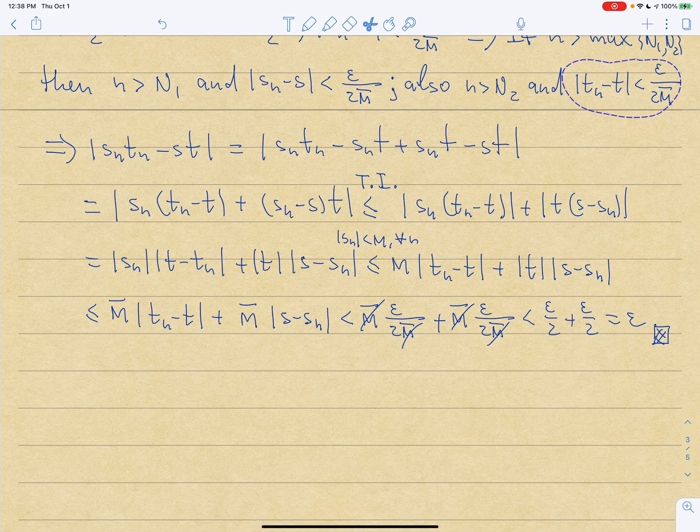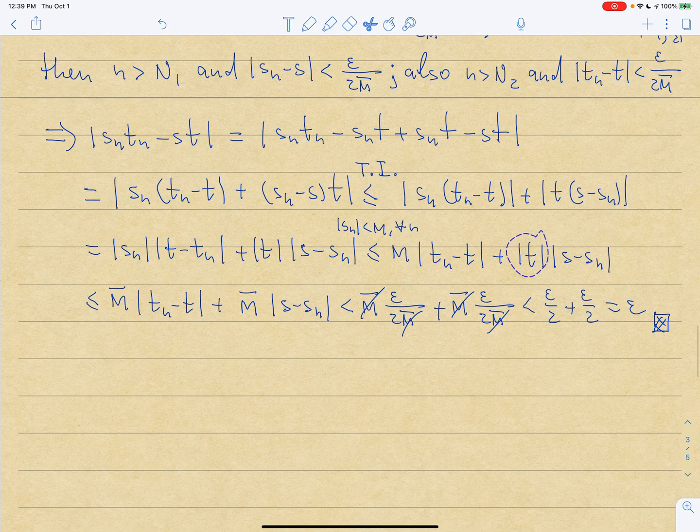And now I'm going to follow the chain of arguments that I used when I outlined the idea of the proof. I take Sn Tn minus ST, I add and subtract Sn T, I regroup, I use the triangle inequality, and I use the fact that the absolute value of the product of two numbers is the product of absolute values. Then I use the fact that Sn is bounded, so all Sn are less than m, which I already proved. And the absolute value of T is just a constant. Then m and absolute value of T are less than or equal to m bar, because m bar was the maximum of m and T. So this inequality should be true. And then because n is bigger than capital N, both this guy and that guy are less than epsilon over 2m bar. So I'm adding two of these terms here, m bar cancels out, and you get epsilon.